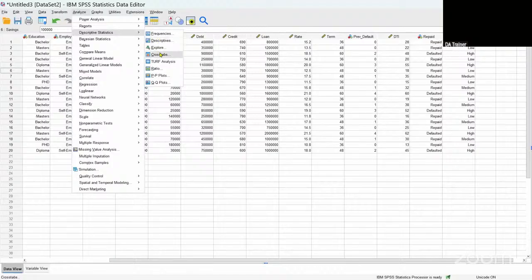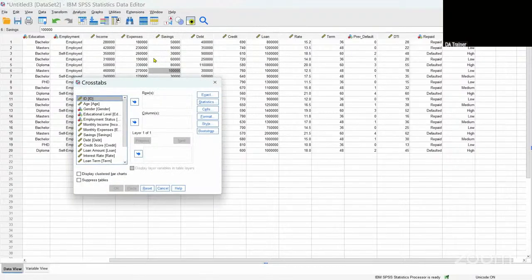Now let's look at crosstab analysis. Crosstab is to preview if the repayment status is associated with the gender, right? We want to check if men always pay back their money or whether female do pay back their money as at when due. So very simple.